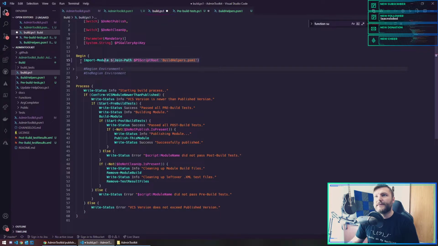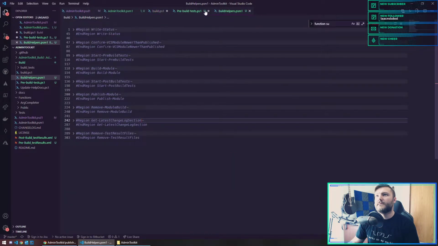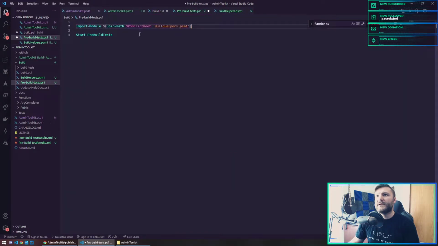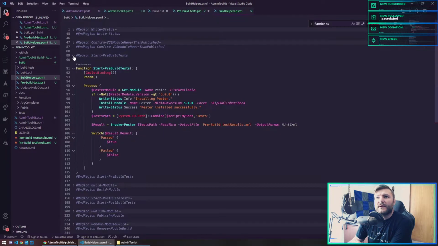Where's it? Pre-build tests, here we go. So import all those helper functions, and then I will have the start pre-build tests, which uses module pester. Ooh, I'm going to have to fix this, aren't I?